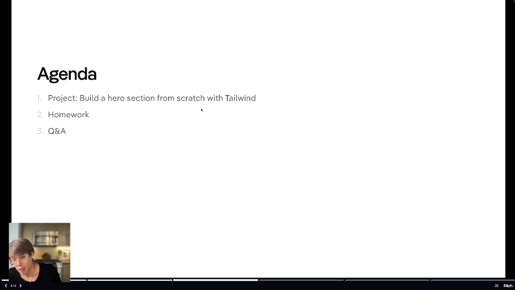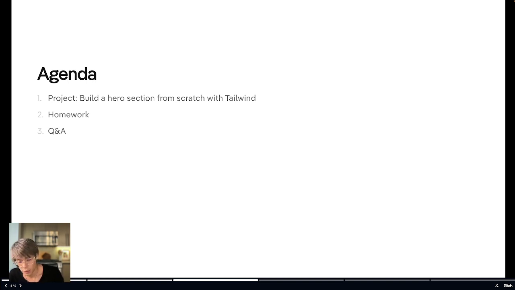Cool. So let's go over the agenda. The agenda is pretty short today since today is Thursday, so we usually do more projects on Thursday. Today we're going to be building a landing page, or at least the hero section of a landing page, and we're going to be trying to do that from scratch with Tailwind. Usually how this goes is I share my screen, my code editor, and my browser.